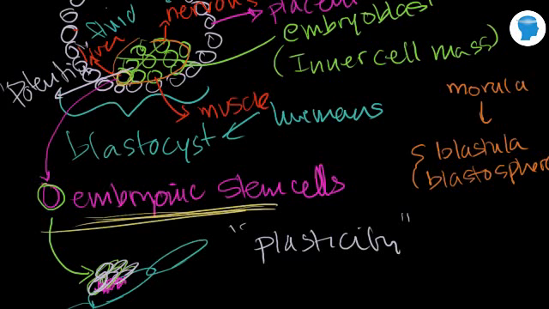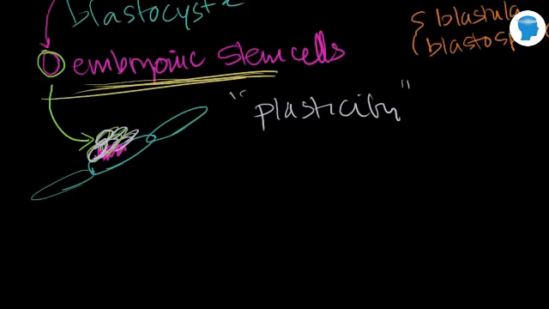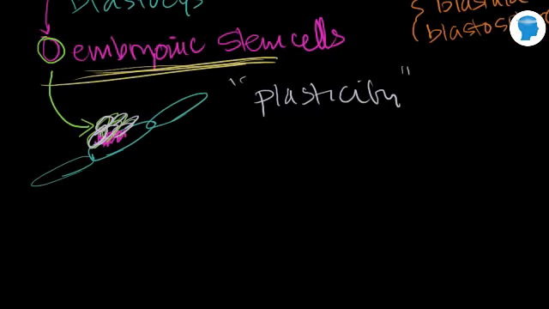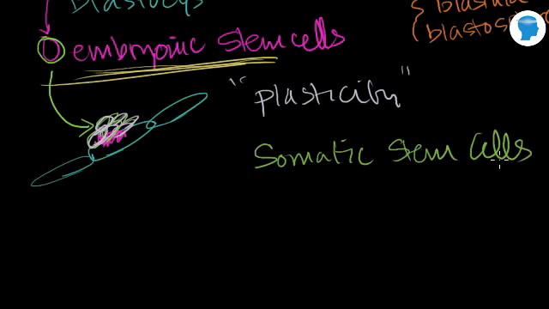embryonic stem cells? And that's because in all of our bodies you do have what are called somatic stem cells. Let me write that down. Somatic, or adult stem cells. And we all have them. They're in our bone marrow to help produce red blood cells, other parts of our body. But the problem with somatic stem cells is they're not as plastic. So not as plastic, which means that they can't form any type of cell in the human body.